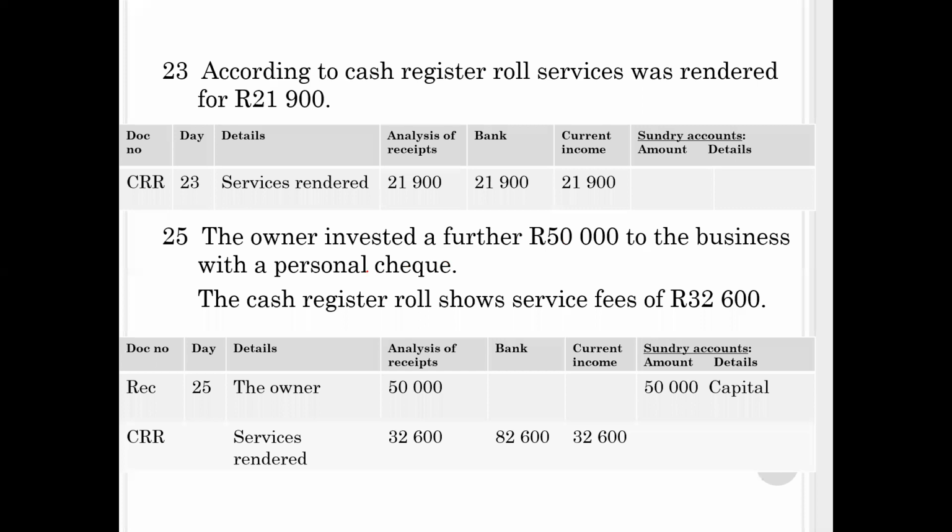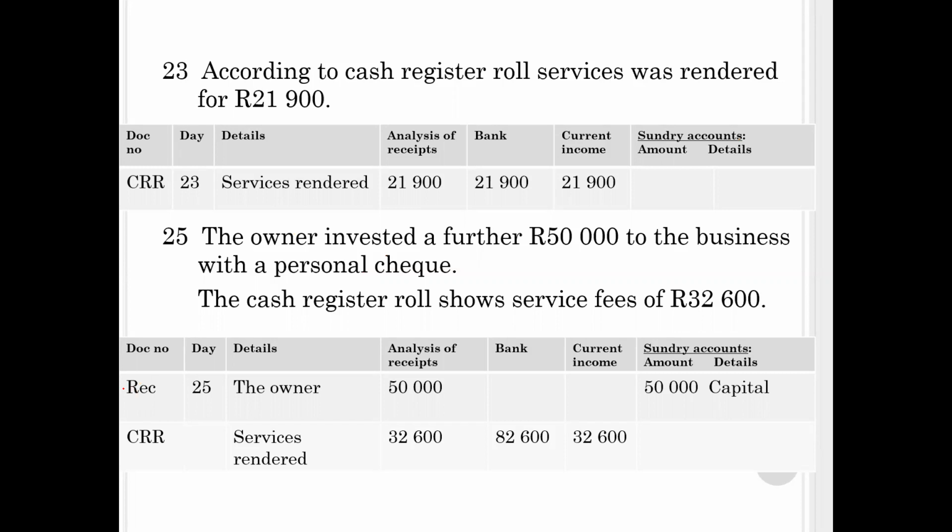I've told you here that the money was paid by the owner by a check. Still, I will explain it now to you. The source document will be a receipt. So let's see how we're going to enter this. At the document number column, it is a receipt. You can use the R or the REC as abbreviation.